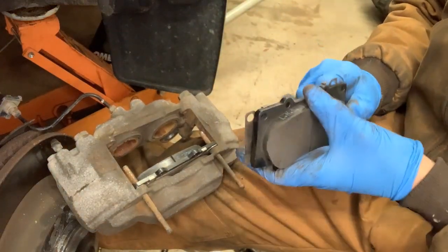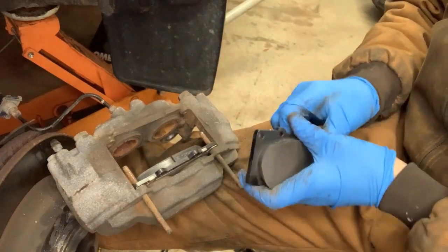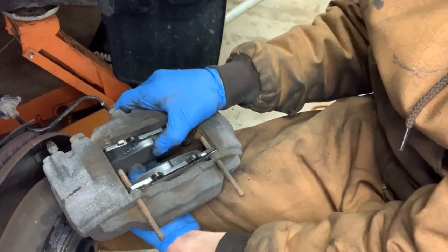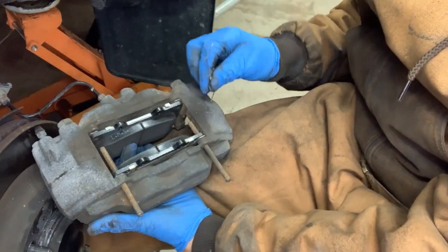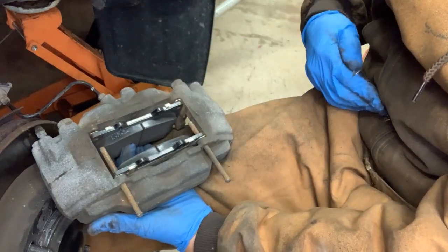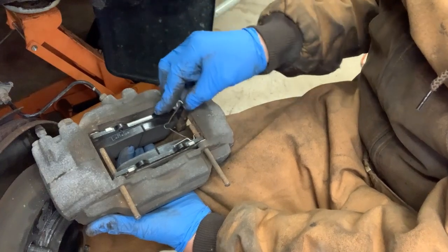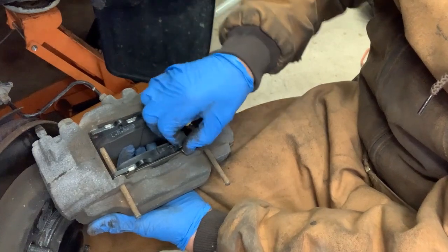All right, so here's the new one with the cricket. And you notice I'm coming up from the bottom side to install the pads. So now you can see I've basically loaded my two pads in place. Don't forget, you need to put this little wire piece in before you knock this back pin in. So we will take and set this in here like so. Hold that in there like so.